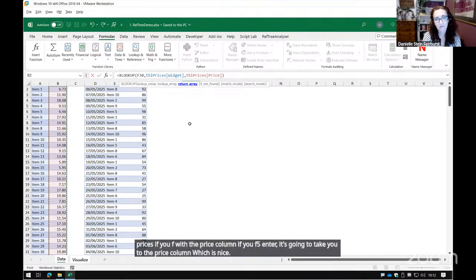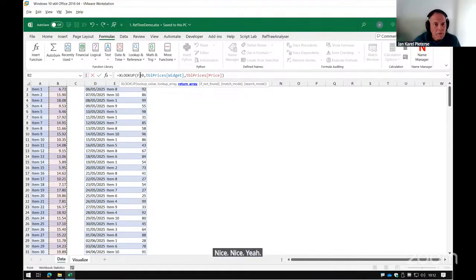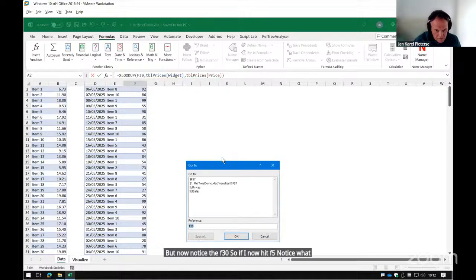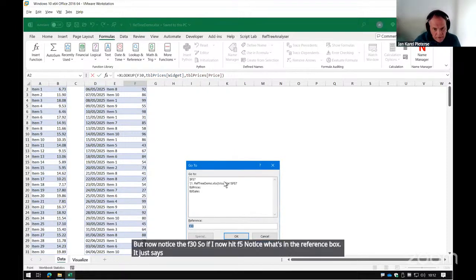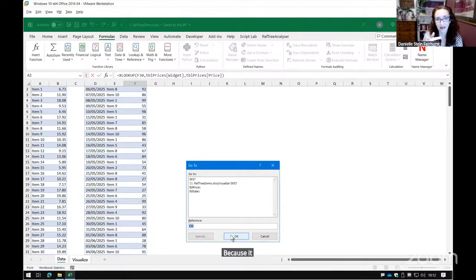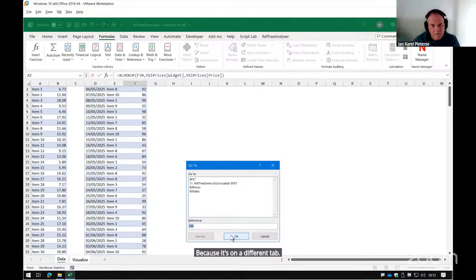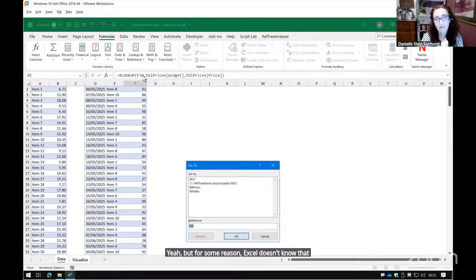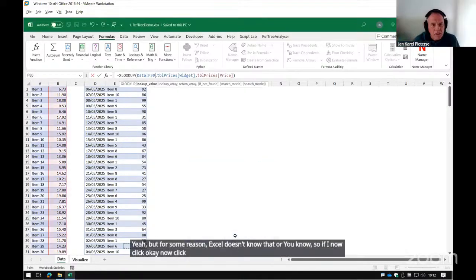But now notice the F30. If I now hit F5, notice what's in the reference box. It just says F30. So if I click OK now, it's going to take me to F30 on the data sheet rather than the visualized sheet, because it's on a different tab. For some reason, Excel doesn't know that. If I now click OK, it changes my formula.